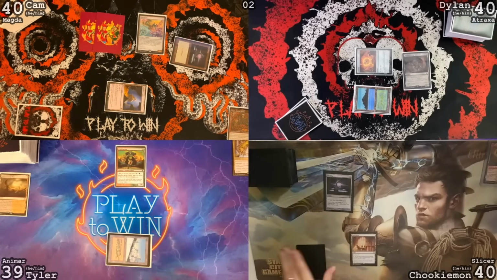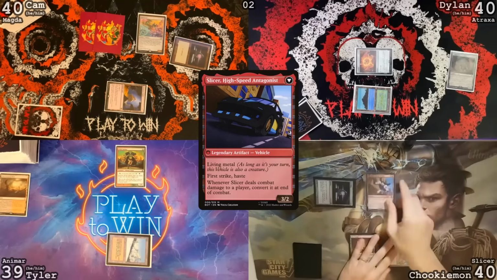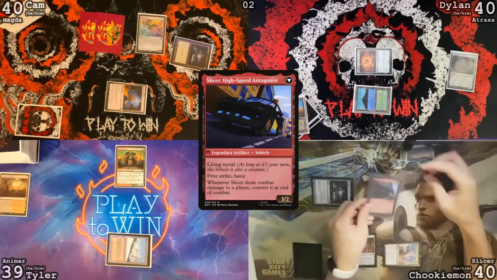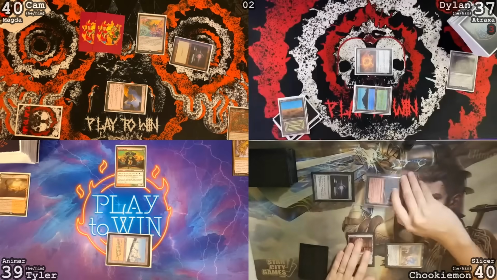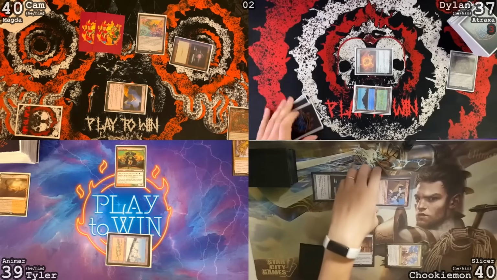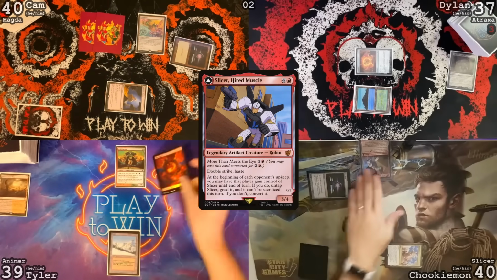Untap, draw. Plaza of Heroes, get Slicer out on the backside. Go to combat, Dylan. 3 at you. Go to 3/7. Flip Slicer, ship turn. Give Tyler my Slicer. Here's a Slicer.